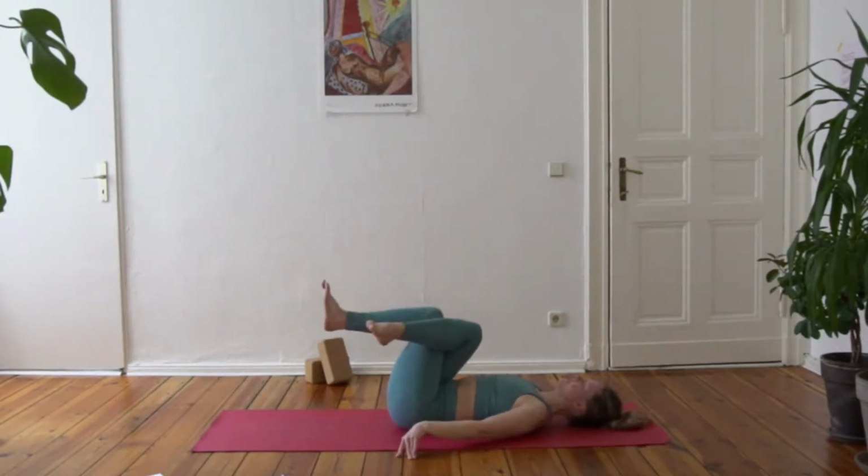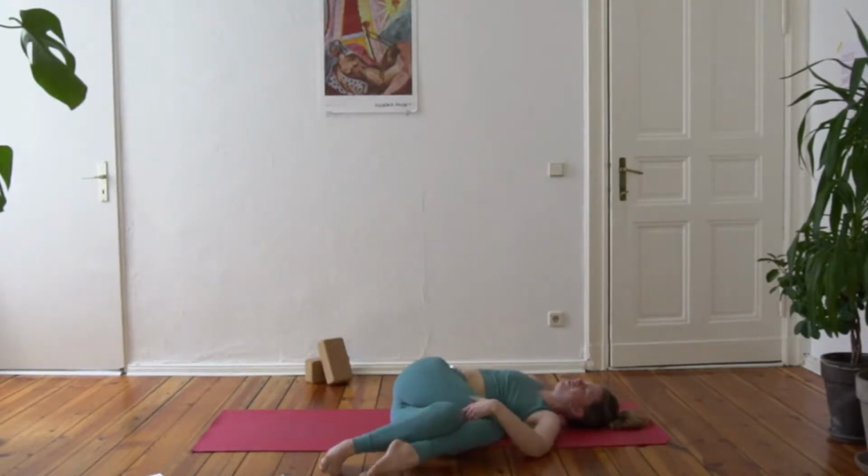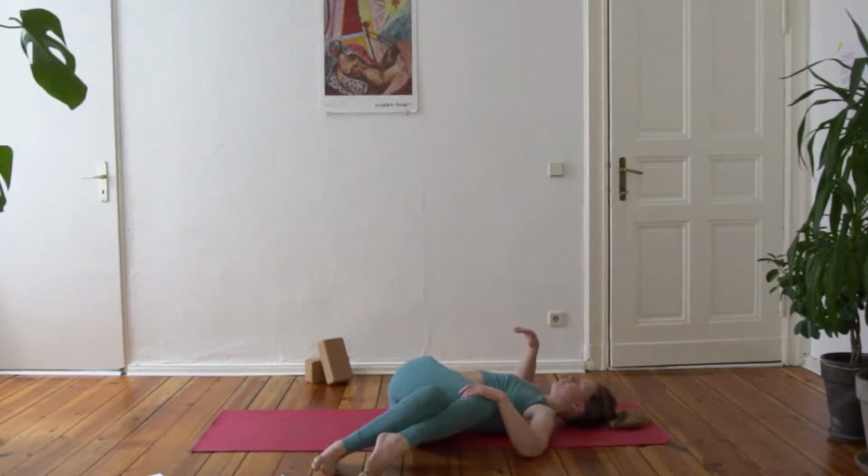Hop the hips over towards the right and then bring the knees down to the floor on the left for a twist. Bring both shoulders to the ground. Open the arms into a T, or perhaps rest the left hand on top of the right knee. Again, soften the face here. Take a couple of breaths.